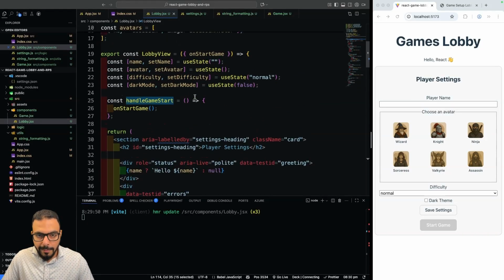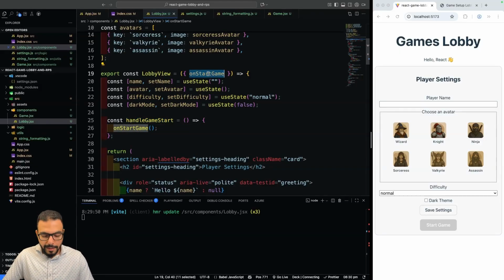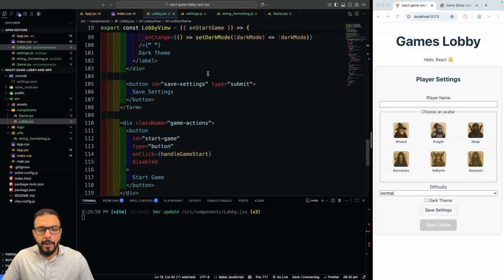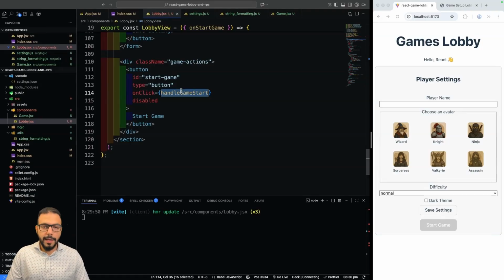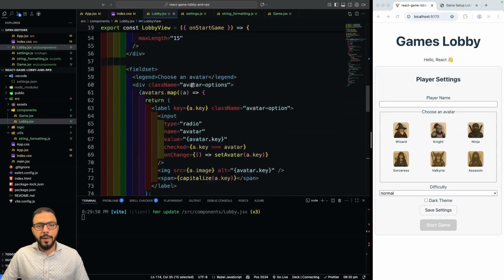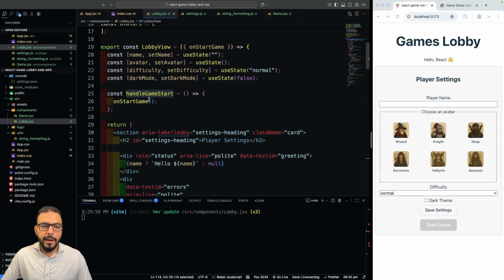And what handleGameStart does is just call this function here. We can simplify this even further by calling this function directly from here, but we might need to do some extra validations inside of our lobby view before we send it back to our app.jsx. So for now, we're just going to keep them as two separate functions like that.